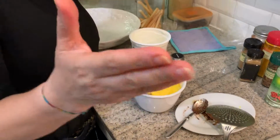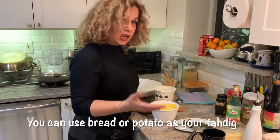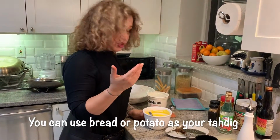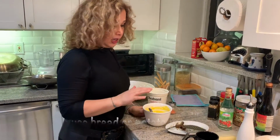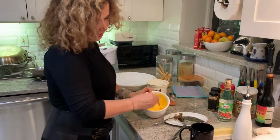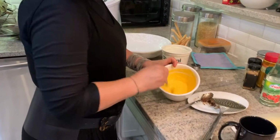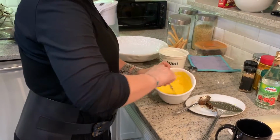When you prepare this setting for your tahdig, just so you know, we can use bread for the bottom, or we can use sliced potato, which is another very tasty tahdig, but we're doing it another night. For now, we have this ready. As you can see, it has to be very smooth and nicely mixed.